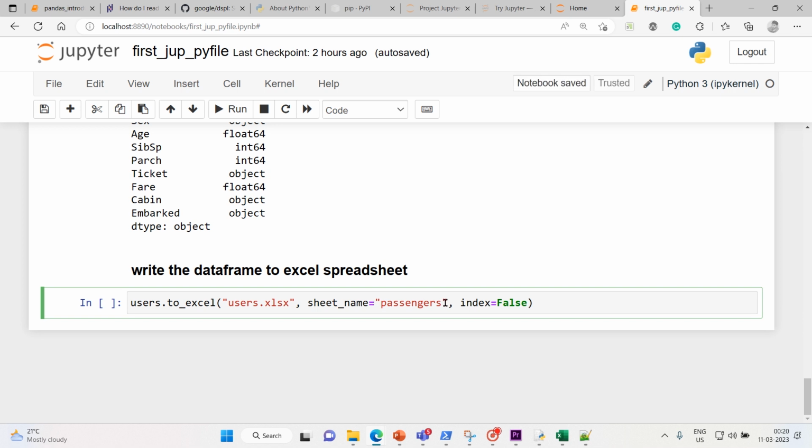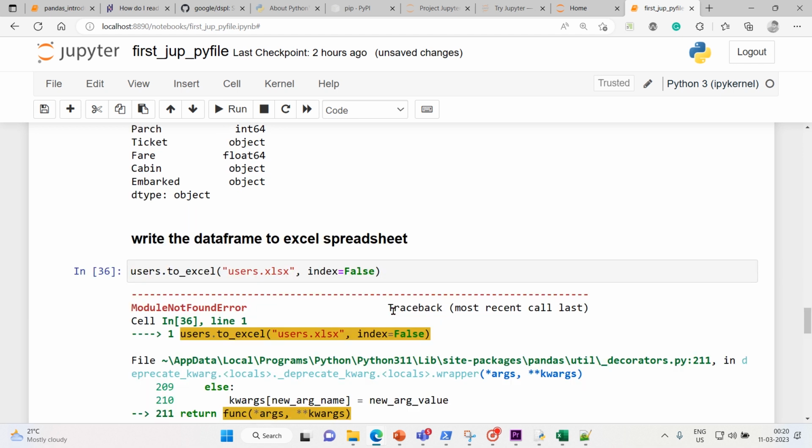If you don't give it, it is going to take the default name Sheet1. Then index=False: with this setting, the row index labels are not saved in the spreadsheet, so we don't want to put them.